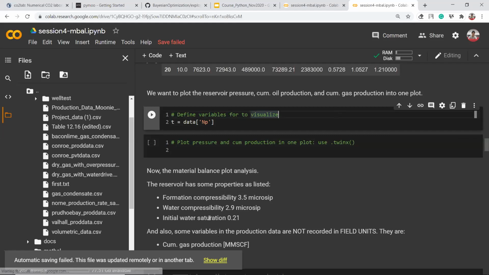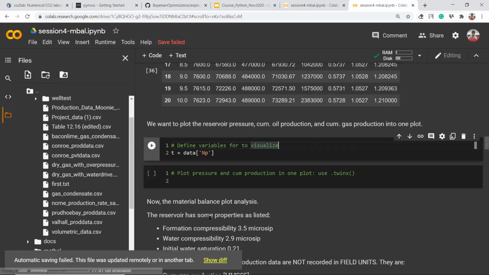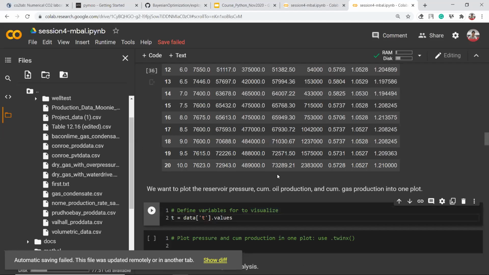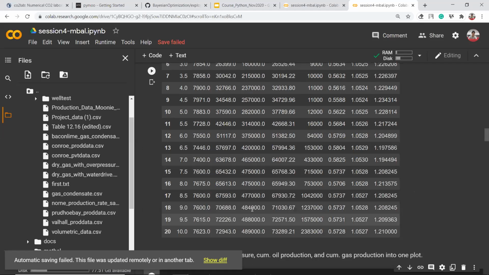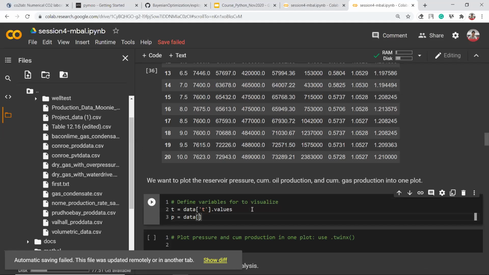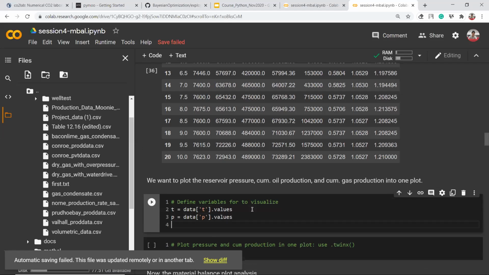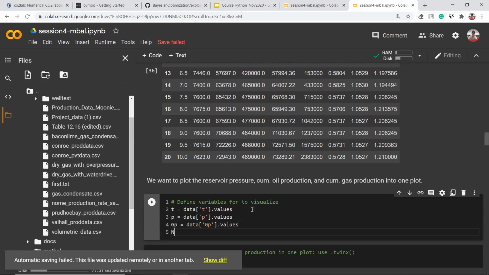It's T. Every time we define our variables, we have to look at the column name. So P is data, P values, GP data, GP values, and so on.